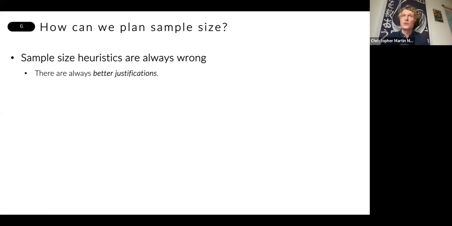In a similar sense to, for example, if we're designing a study with a specific set of stimuli, you also need to justify that these stimuli are actually related to the concept that you're trying to study. In a similar sense, we also need to justify that sample sizes are big enough to detect the effect sizes that we're interested in.